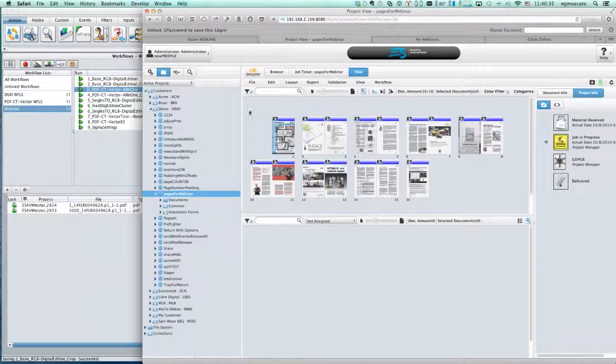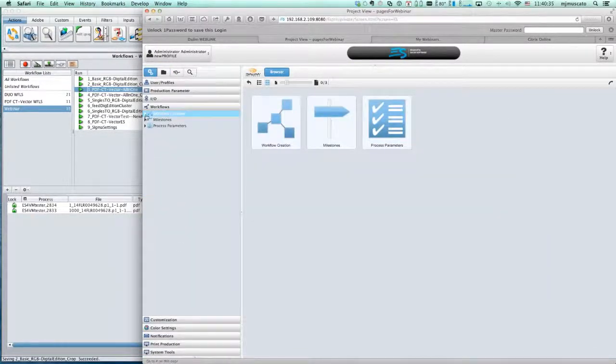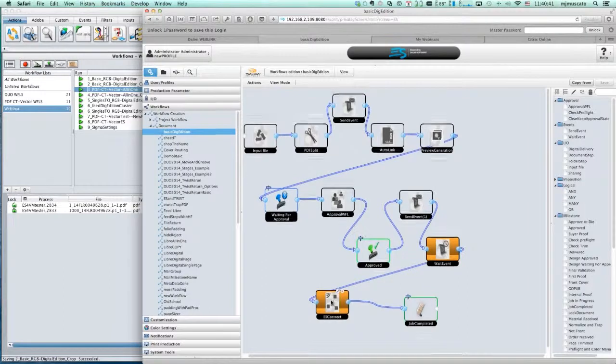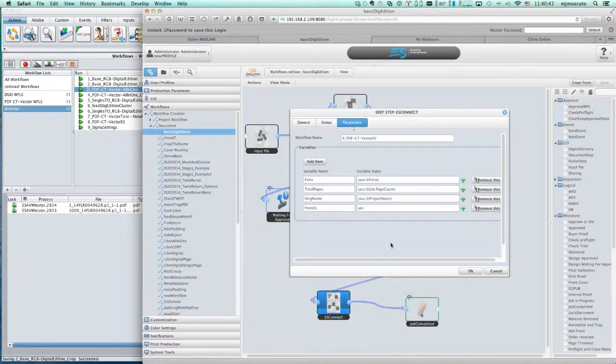And total page count is a variable called page count in ES. So if we look at an ES workflow that's going to try to feed this thing, once we throw all the pages at it, we have to tell the twist workflow that so it knows the page number, that so it knows how many pages are in it. That one it doesn't need.